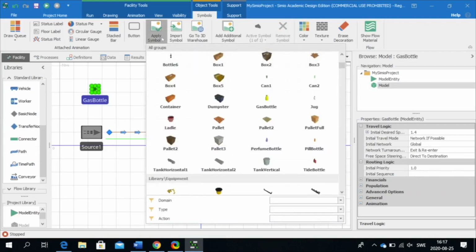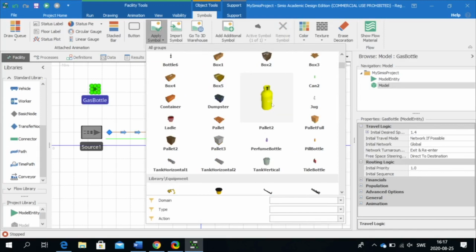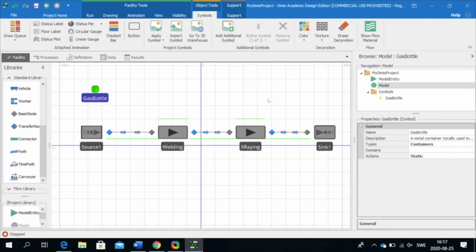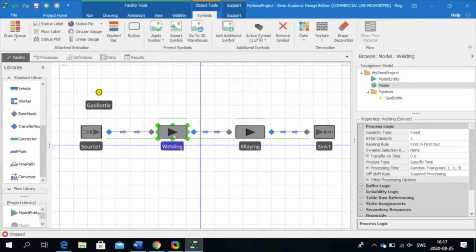Luckily we have many symbols, and the gas bottle by chance is available in the standard library provided by SIMIO. So we click here, and we have this yellow gas bottle added to our model. We can resize it, and you see it's possible to see the bottle only from the top view at this point.